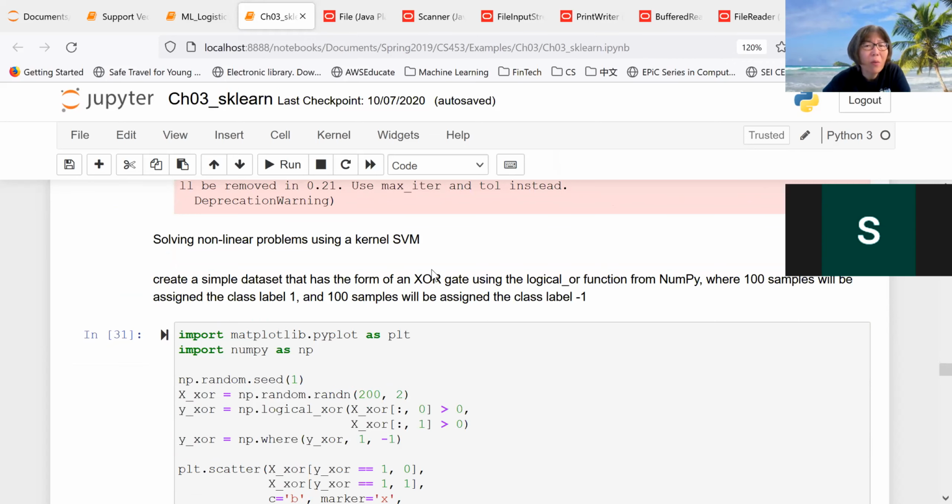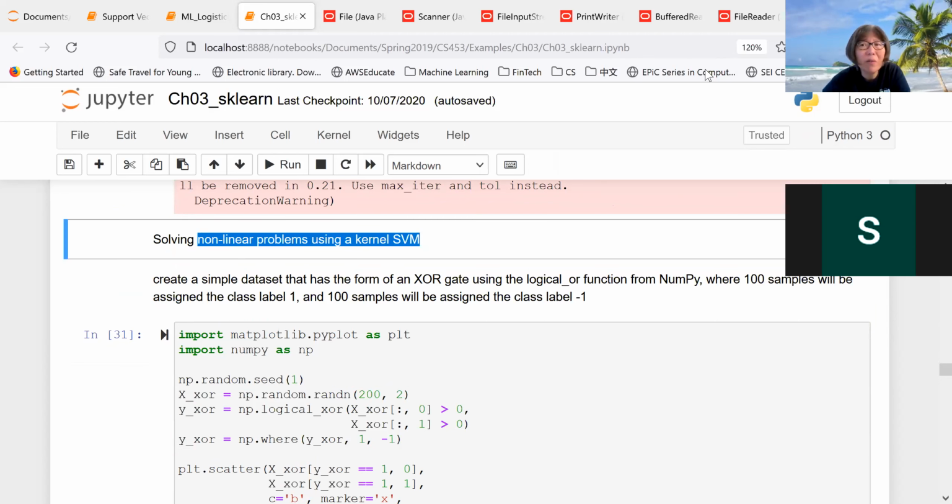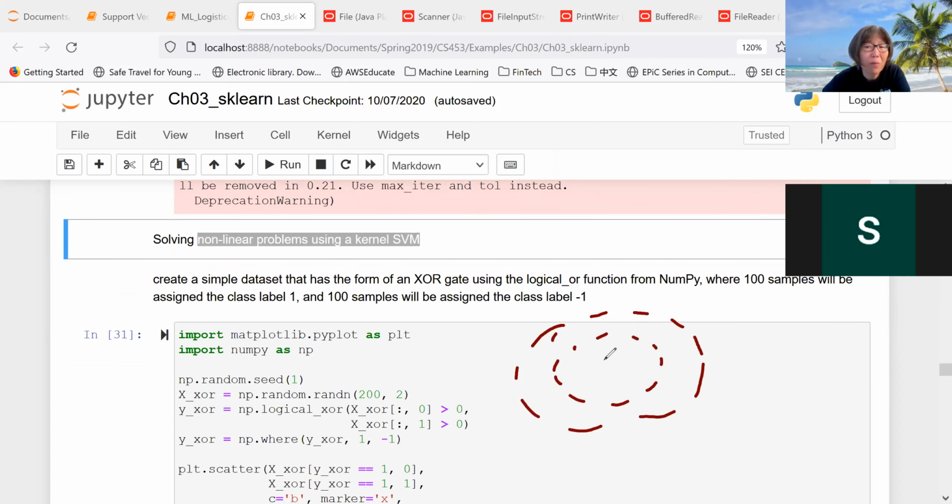And what the next one tries to show is about nonlinear cases. If you recall, if the data distribution is something like this, then this is a class that you cannot separate linearly.